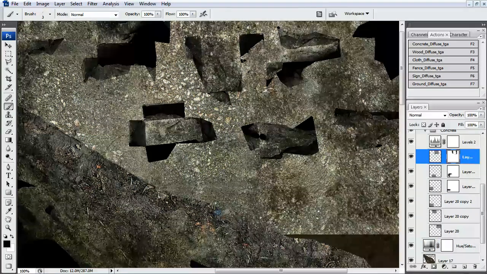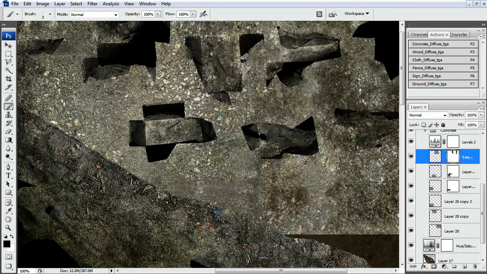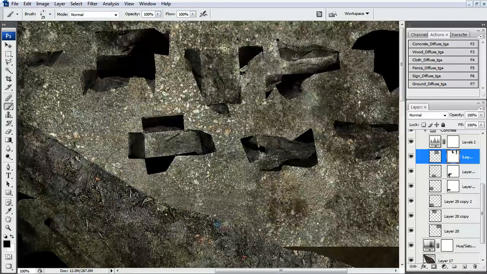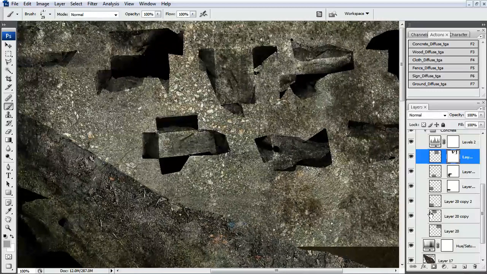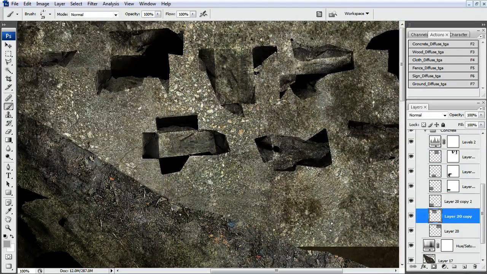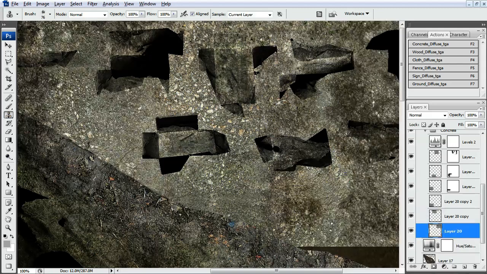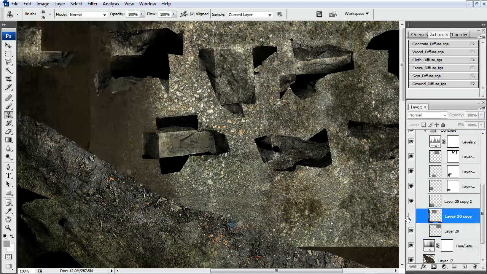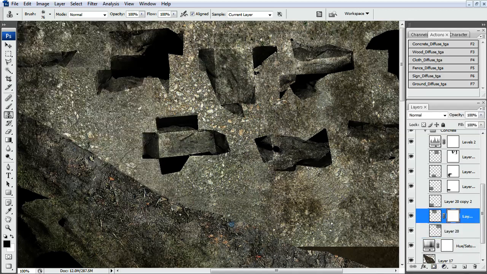So I'll just mask, I'll mask this one out a little bit. So there's a seam there. One thing, we could just use a rubber stamp, find a cleaner area, and just use over here. Just kind of fill it in, and then just mask this out.